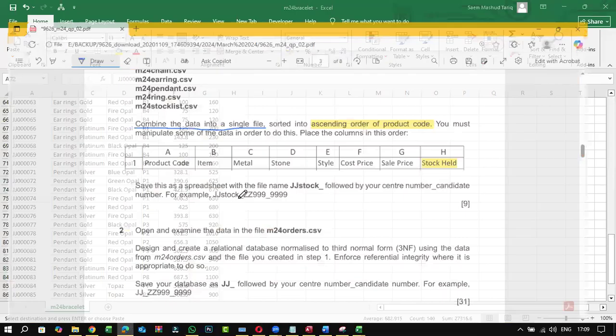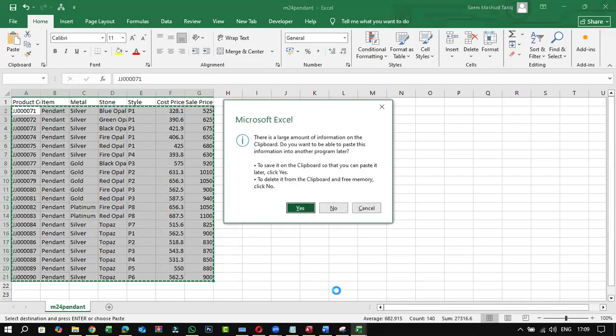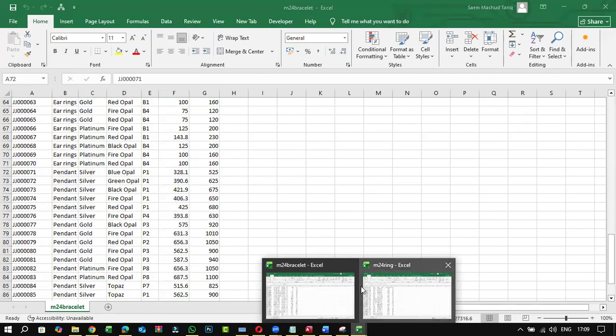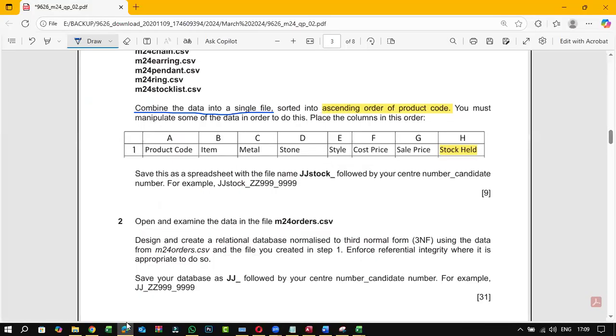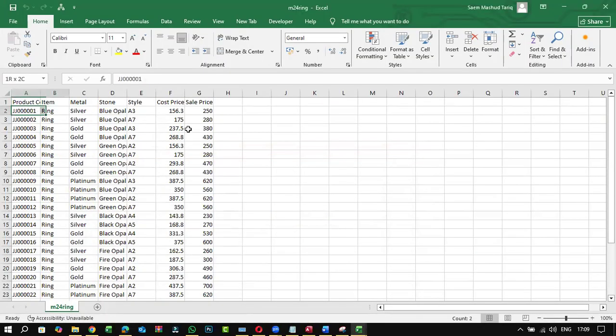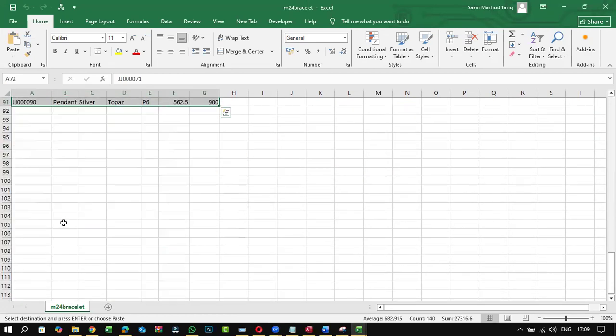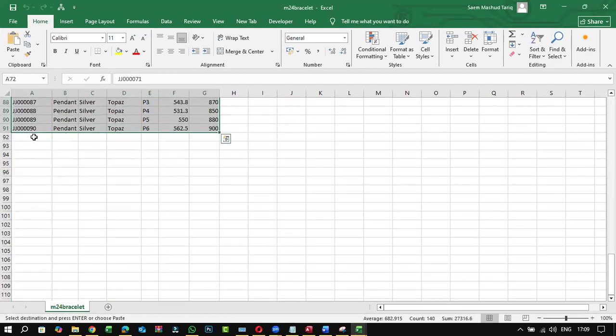So as you can see, I have combined even this one. We have just one left, which is your ring. Confirm the ring as well. Same order. Item, metal, stone, style, cost, price. Exactly. So just copy the data for the ring and combine it with the first, and we will save it as actually.